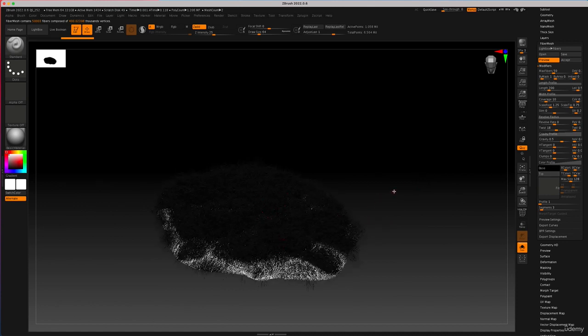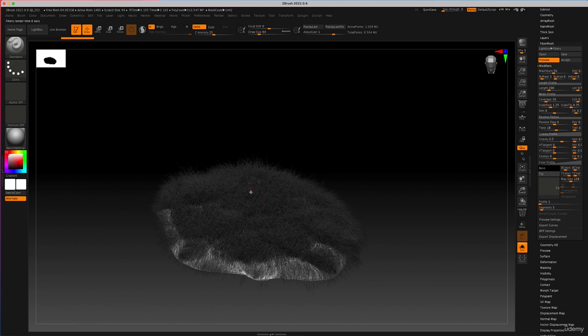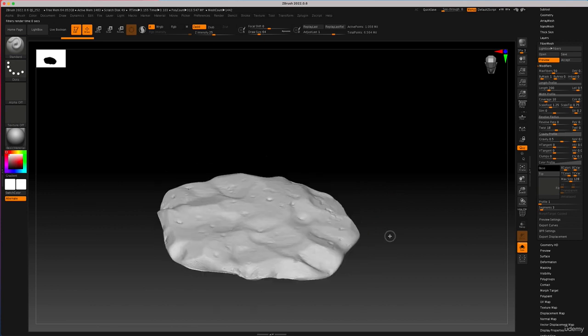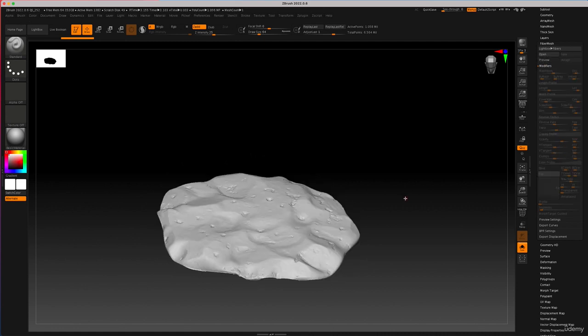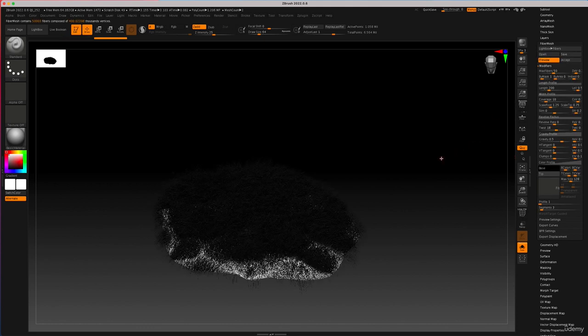So if you want to see an actual preview of this, you can go all the way up here where it says BPR and hit BPR render, and you can see everything that you see there. Now, it's a little furry to qualify for grass, but if you want to turn it off, you can turn it off. But remember, preview is just giving you a preview of what it looks like. When we are done modifying the grass, we then go through the process of hitting accept to turn it into a subtool which we can sculpt.